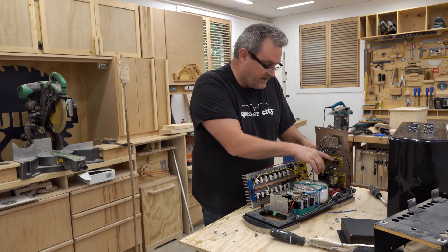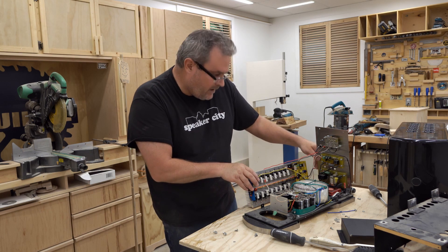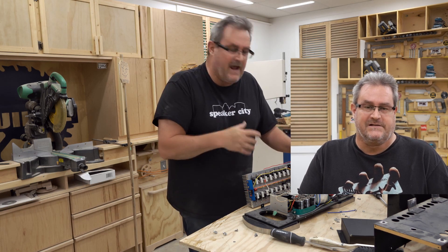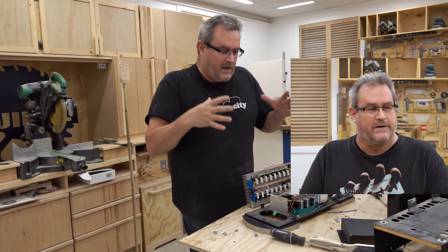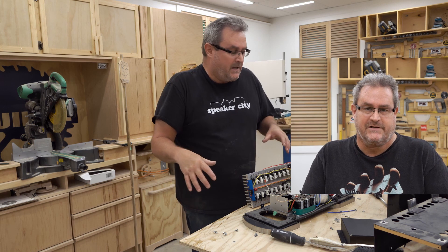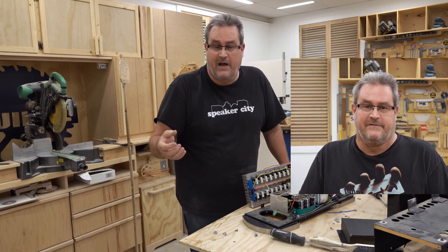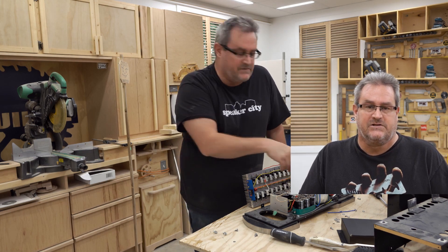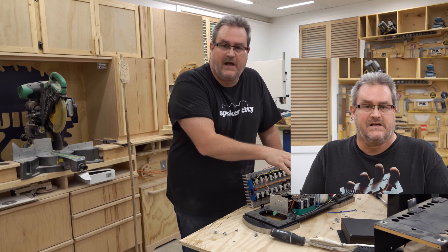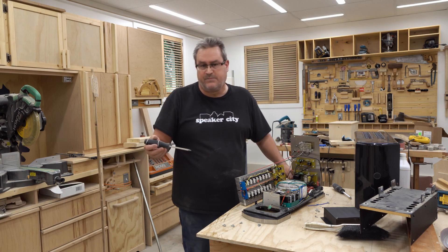When I look in here I can see this is definitely the soft start for the amplifier. I need to stop and correct something — at this point I was talking about a front-end supply and a back-end supply, but after consulting my documentation, I reminded myself this is not for the front end. This is to power the Linkwitz transform and also to power the relay on the soft start board.